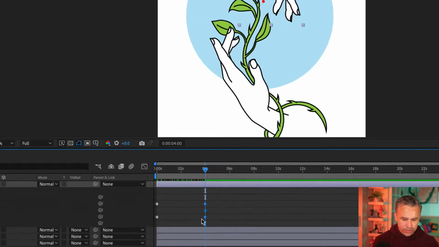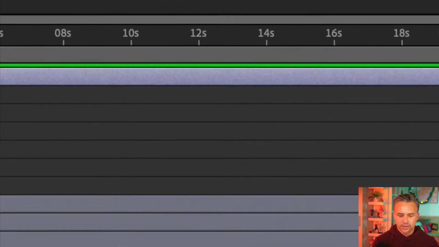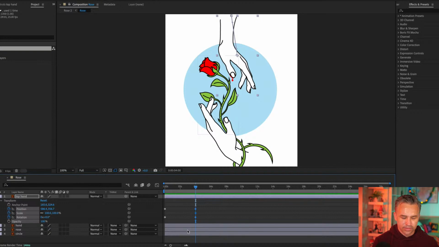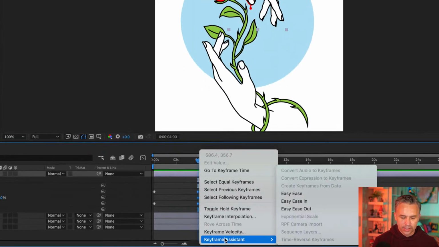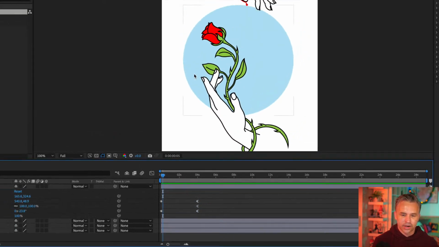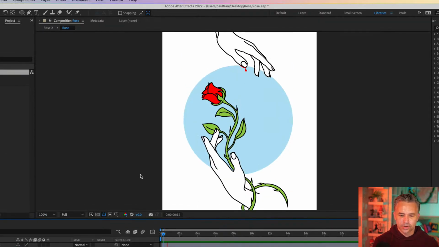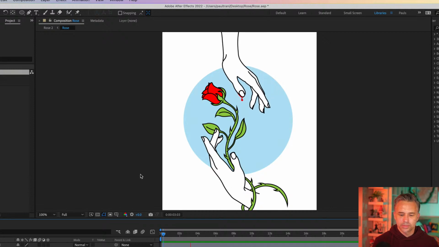I want it to actually slow down at this point, right? I'm going to add some easing right here. Easing is going to be the one thing that makes all your stuff look awesome, right? So let's right click. Let's go to Keyframe Assistant, and we're going to do an Easy Ease. I could just as easily do an Easy Ease Out. Yeah, let's do an Easy Ease Out. So that means it's just going to slow down as it reaches that final point. So notice how the icon for the keyframes changed, but I'll hit the space bar to start it, and then it will slow down into place. Like that. That's how that works.